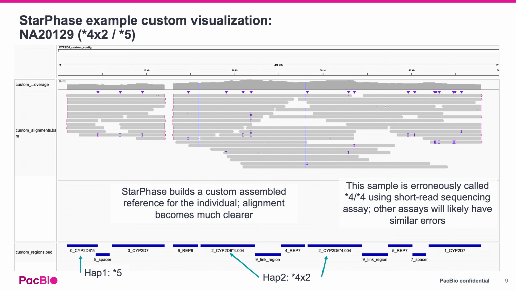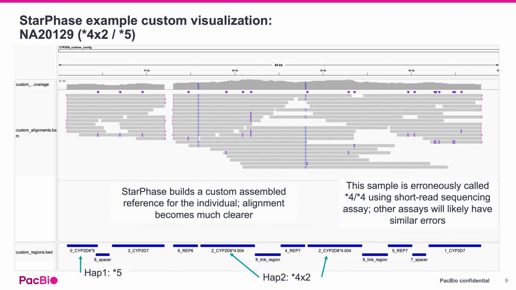So the first section of this figure is haplotype 1 in our example, which is star5. This haplotype is very simple because the star allele has actually been deleted. In other words, there's no copy of CYP2D6 on this haplotype, so it's relatively short. There's a deletion signature, which is the star5, followed by a spacer region, and then CYP2D7. On the right, we have a much larger allele, which is haplotype 2.